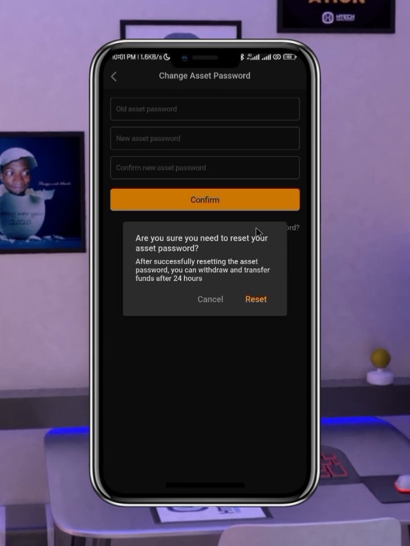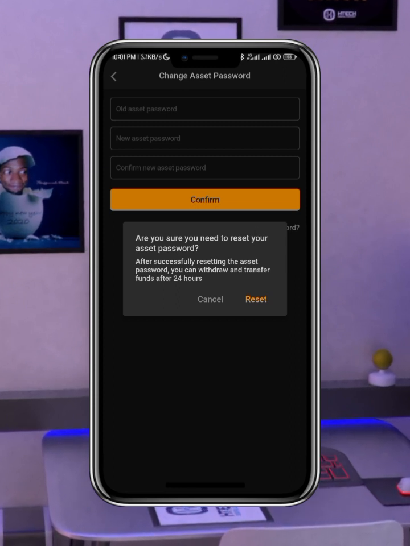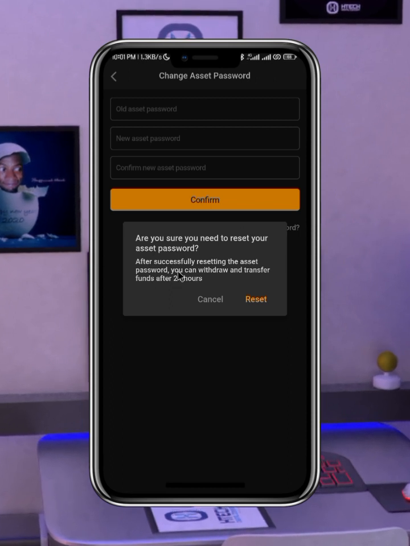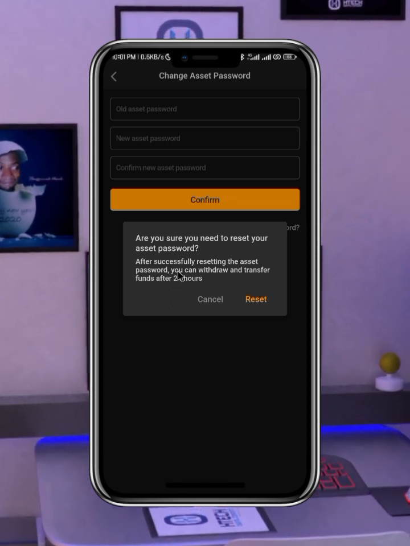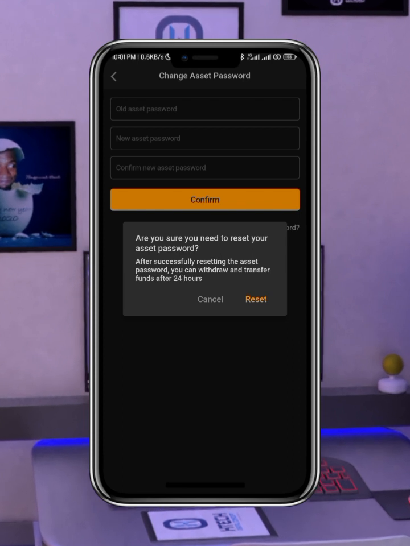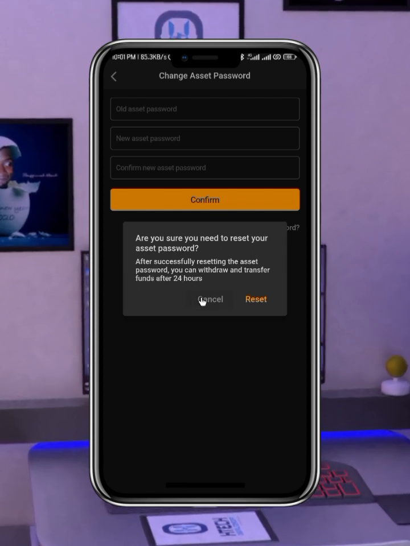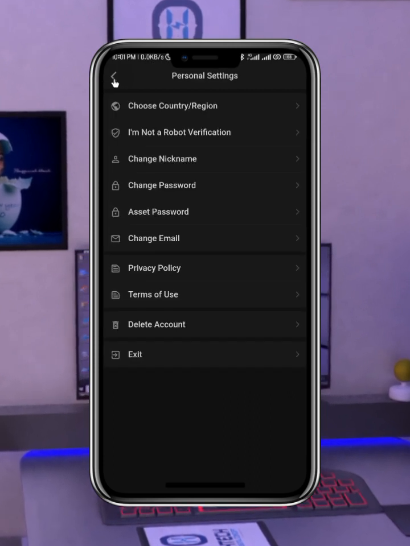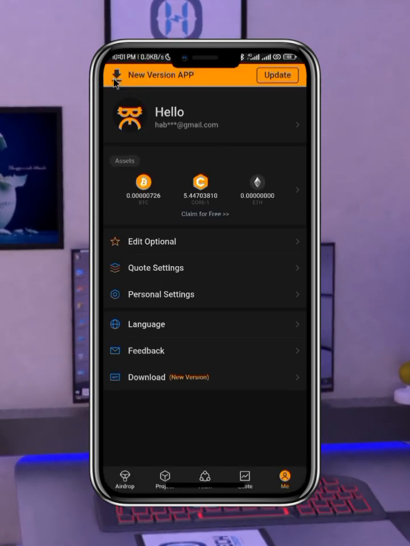Then, are you sure you need to reset your asset password? Just click on yes, and you have to wait for 24 hours before you can link up or withdraw any assets from Satoshi again. And that's basically how you can link your withdrawal address to the Satoshi mining app.